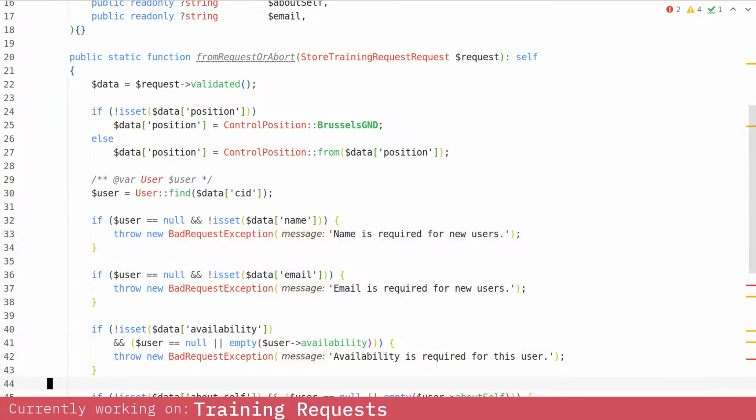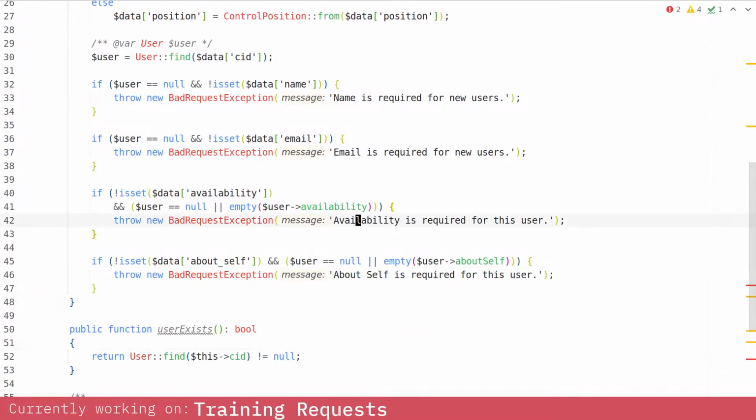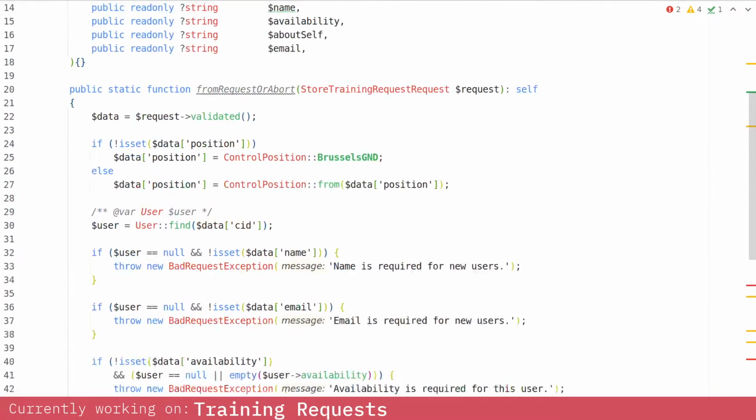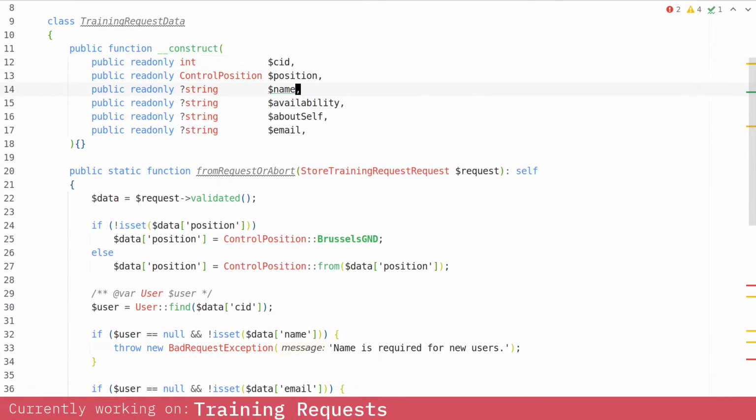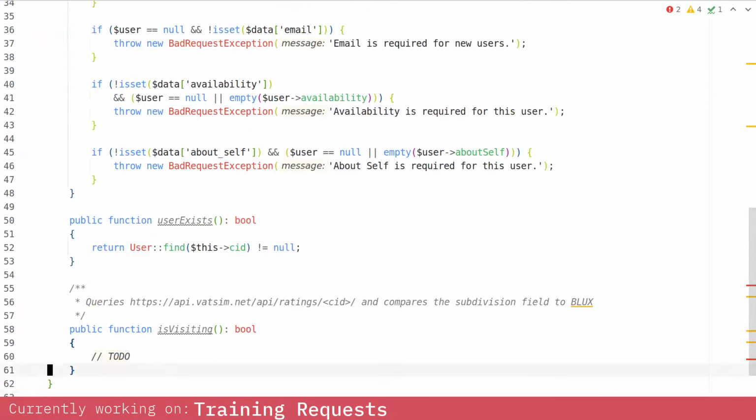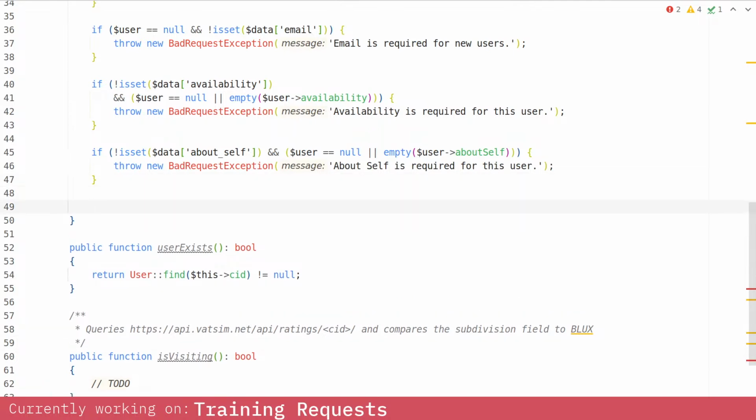Email is required. We have handled name, email, availability, and about self. The position we've also handled right here, defaulting to Brussels ground, and the CID we know is handled. That's lovely. So now we know everything is fine and dandy.